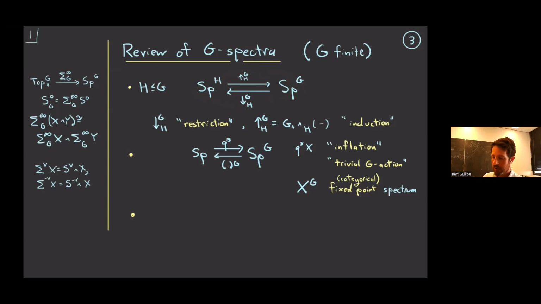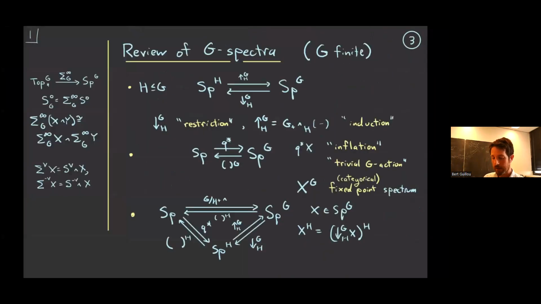All right, so here, again, we said inflation. We can think of this as creating something with a trivial G action. This is a left adjoint, and the right adjoint is a fixed point construction. Again, that's totally analogous to what happens in the world of spaces, right? We have this trivial action functor, and the right adjoint to that is the fixed point construction. Now, one thing we have to be a little bit careful about is that in the world of spectra, there are various things that are called fixed points. This version is what's called the categorical fixed points. We'll look at another version in a minute, but this is one kind of fixed points, and it's adjoint to inflation.